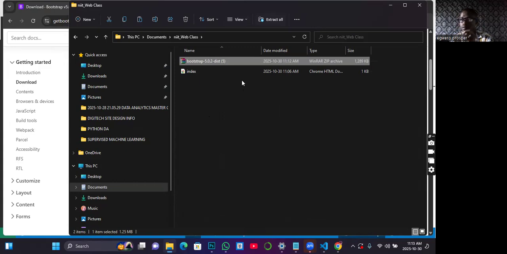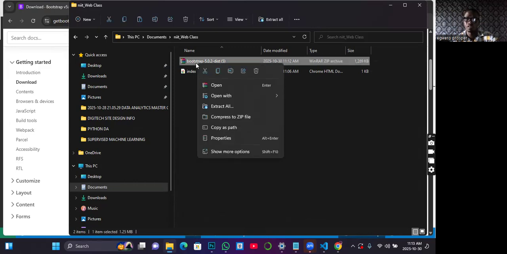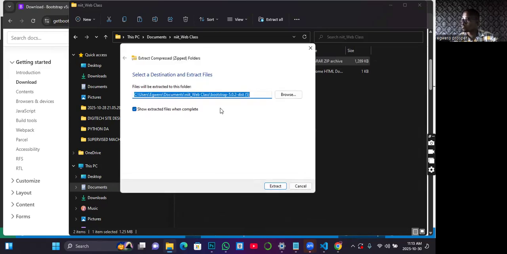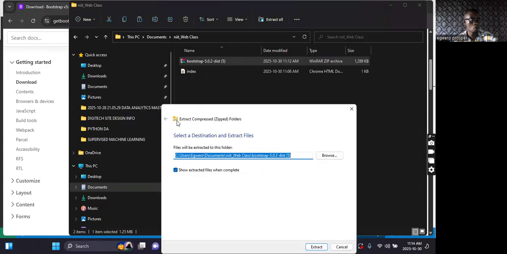To your project folder. Now, since it's a zip file, you have to unzip it. How many of us know how to unzip a file? You must know how to do that. Now, how do I unzip? Right click on the zip file and select Extract All. Right click on the zip file and select what? Extract All. Why is my own having this color? Because I have a decompression program called WinRAR. If you don't have WinRAR, it will show you this color, your own. So every Windows has a zip program.